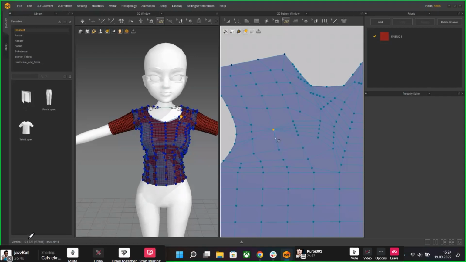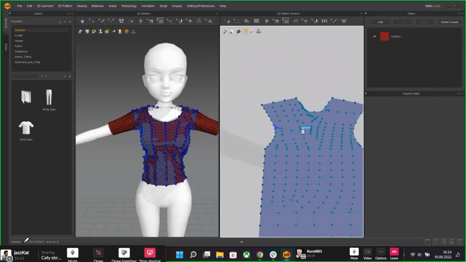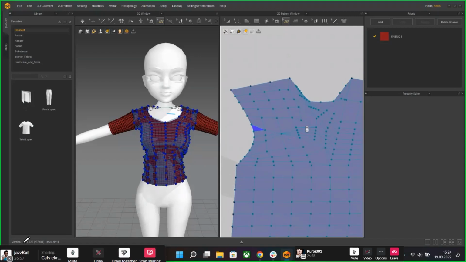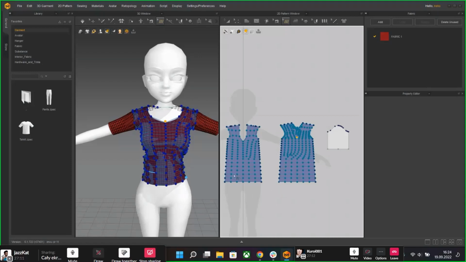And of course, as I said, I try to avoid those triangles, but sometimes it's hard to avoid them. But I'm just trying to show you how you can make your work easier and make your mesh look better when you export this to, let's say, Blender or 3D Studio.